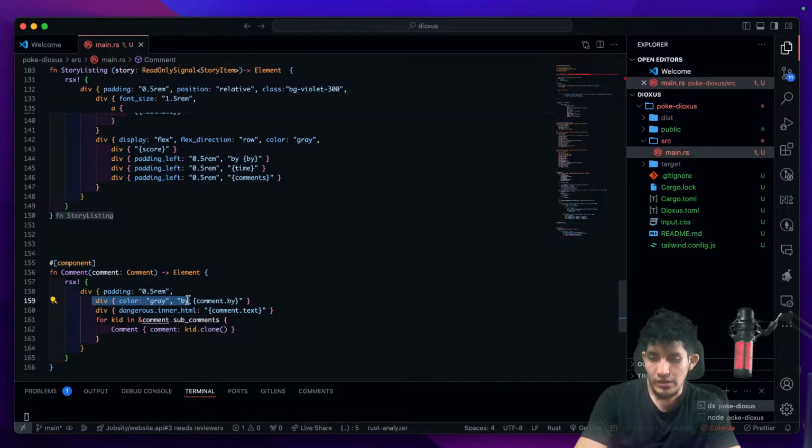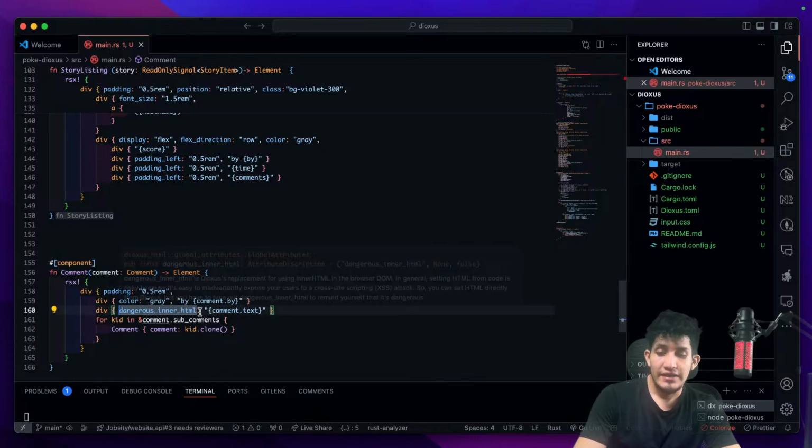The div had color grade, and the text is injected using inner HTML. In this case, dangerous inner HTML. We should take care with this, sanitizing the HTML to avoid XSS scripting.